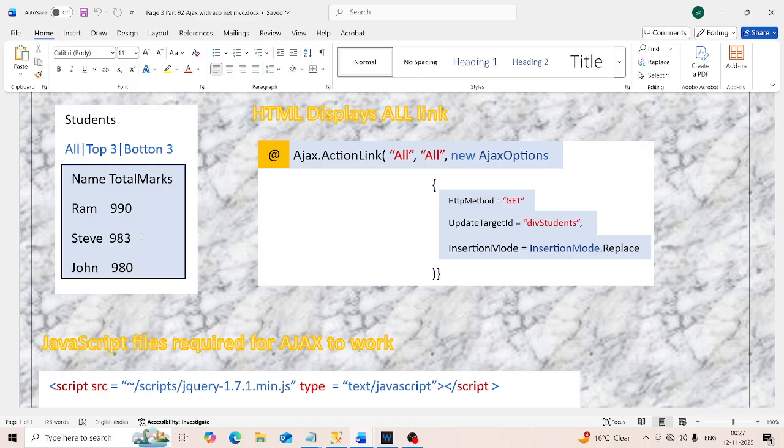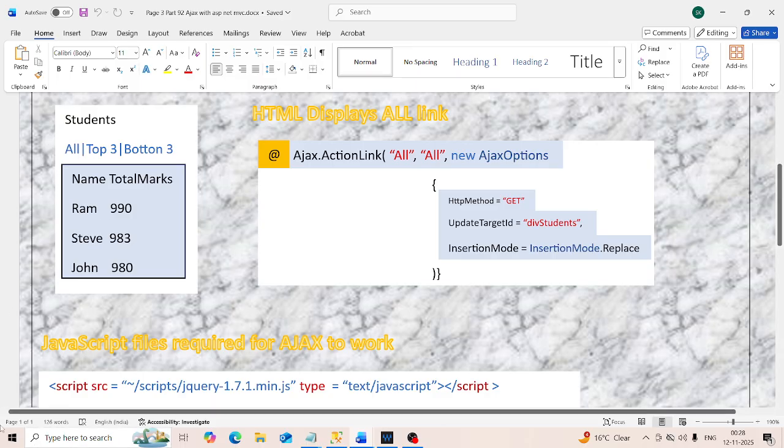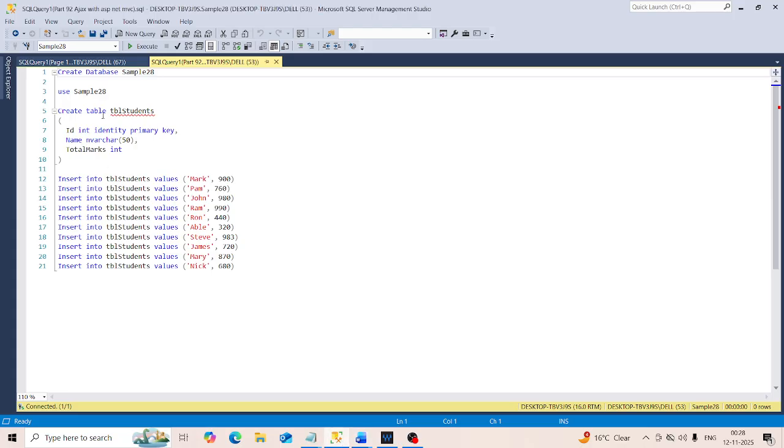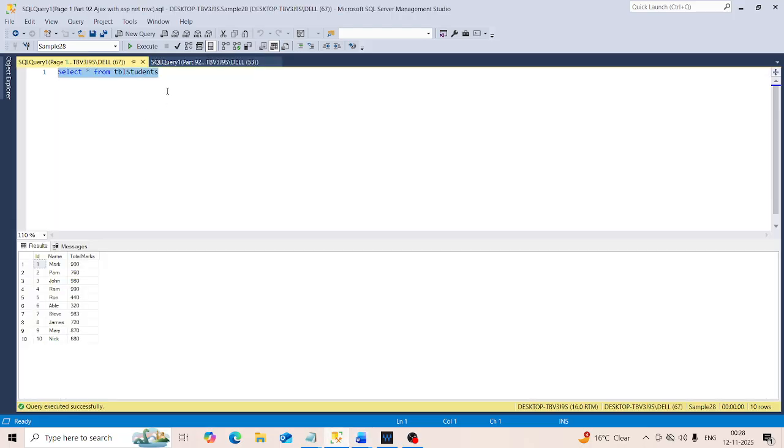So the first step to achieve this is to create an ADO.NET entity model based on this table.